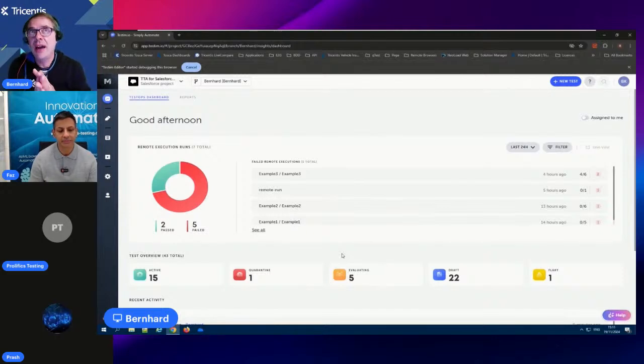You can also have, as I've mentioned before, a grid installed locally, which is basically a Selenium compatible grid, and you can then run the tests on there. So that works as well.